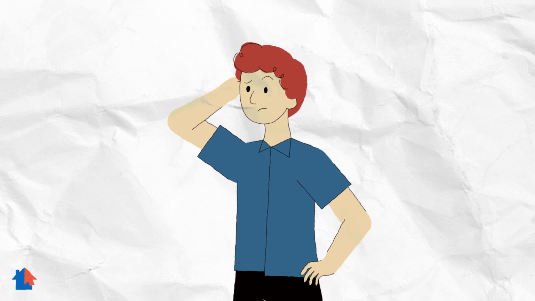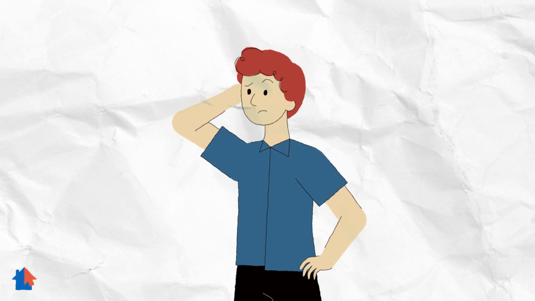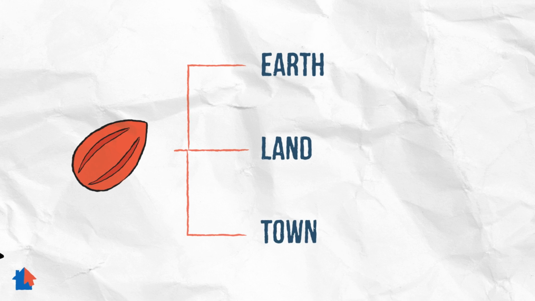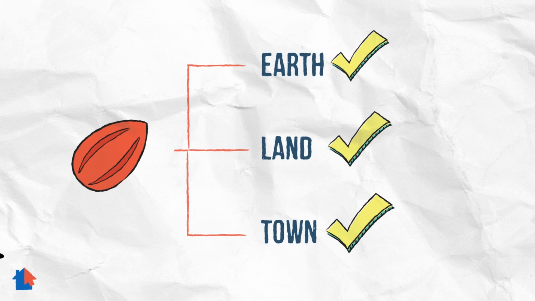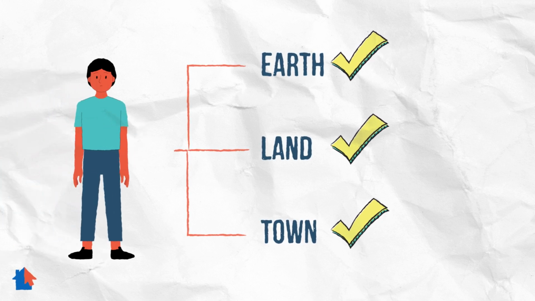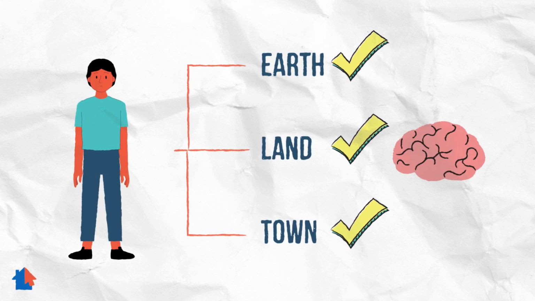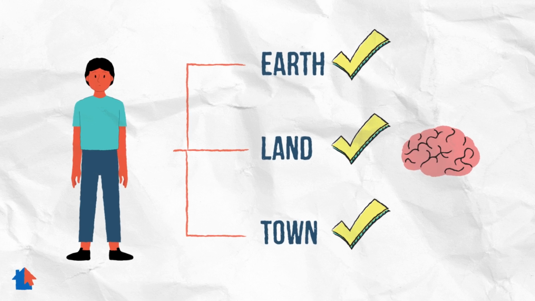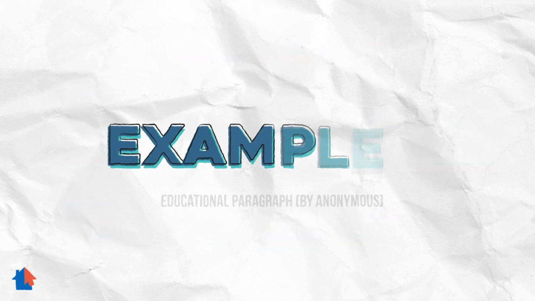Now, what evidence did the author present to back up their opinion? The author discusses how the marigold seeds did not develop effectively due to the earth, land, and town. This demonstrates that the environment influences the growth of the seeds. The author goes on to apply this to individuals, arguing that people, like seeds, struggle to survive in a hostile environment. This research helps us understand how the environment can have a significant impact on people.